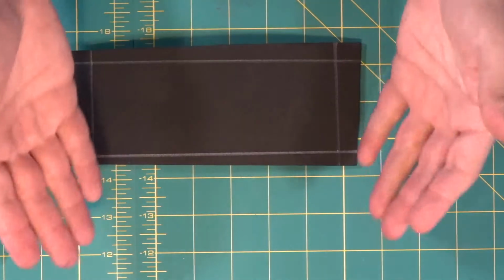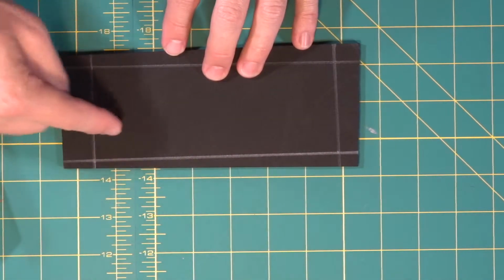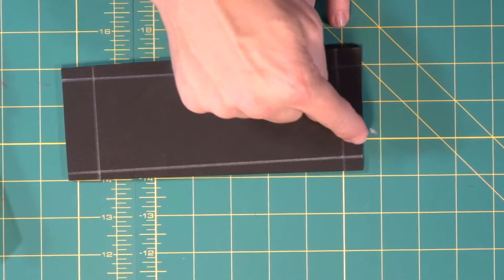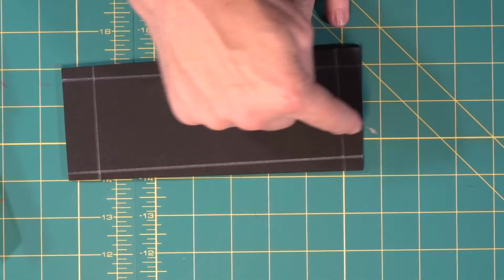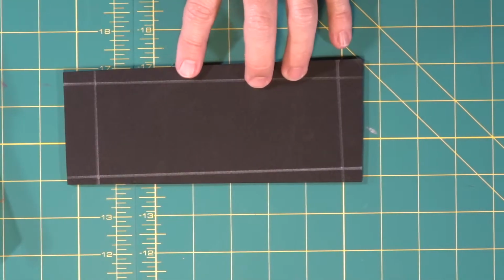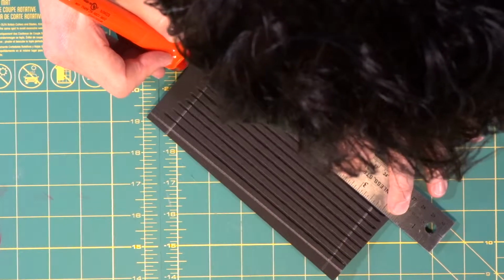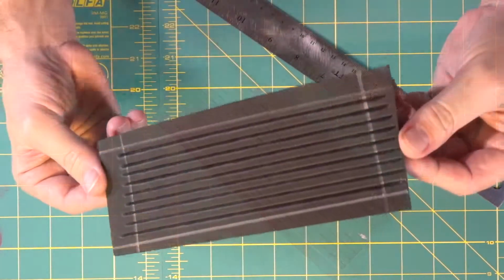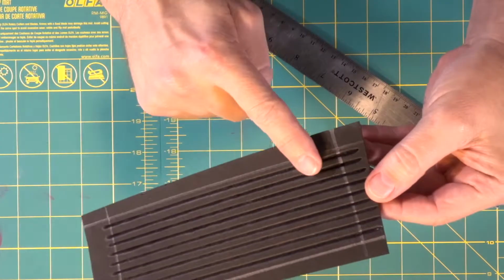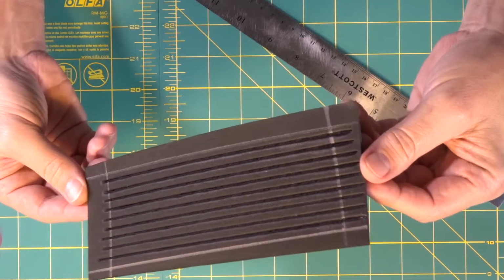And we don't want to do that after we make the cut, because when you run the wood burner across the end of a piece of foam, you can get an odd result. So we're going to do all of our straight burns with the wood burner first, and then after that we're going to come in and do the bevel cutting. And just like that. Nice consistent width on all the lines, because we started at 1 speed and we continued at the same speed. Look at that, very nice, very nice.